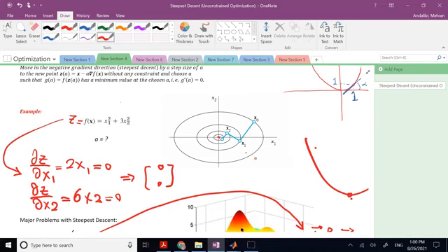So I'm not going to go into calculus, but hopefully you know that. In this case, you can clearly see that this function has a minimum at (0, 0). Fine, so I don't need any iterative loop. I can directly use my calculus. The only reason I'm using an analytic function here is because I want to demonstrate that this method works. I want to show you the contour plots and everything and show you that this is working, right? And the goal is not really to say that this is all this method can do.